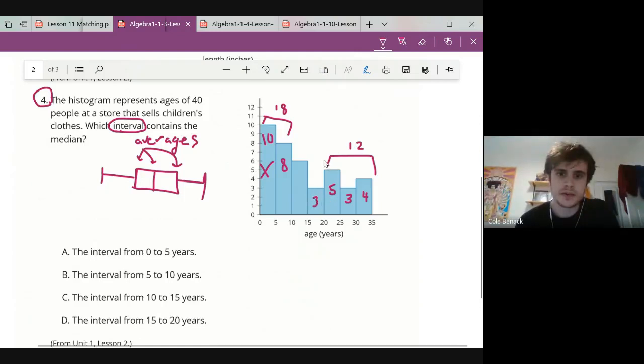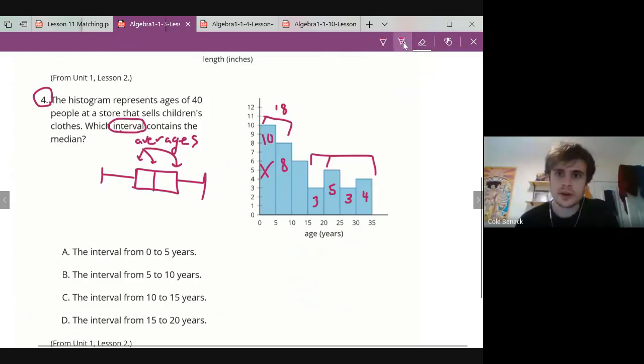Got 3 in this one. So let me extend this here. We go from 12 to 15. Right, still a little bit lower than this bar. But what I can realize at this point is that if I've got 18 here and 15 here, and there are 6 total in this little column here, and here there are 6, I know that somewhere in this column is going to be that number that's in the middle, because I want it to be perfectly equal on both sides.